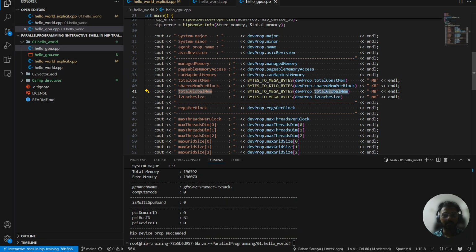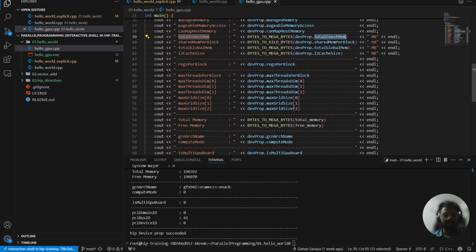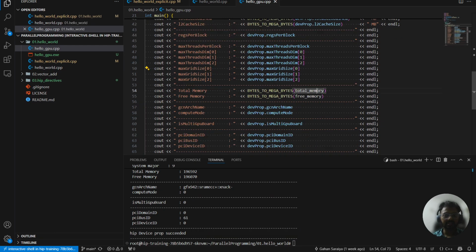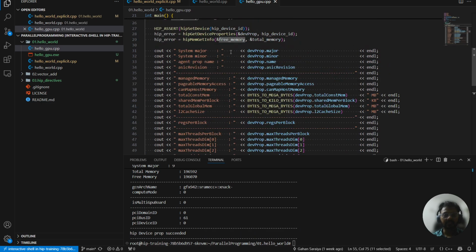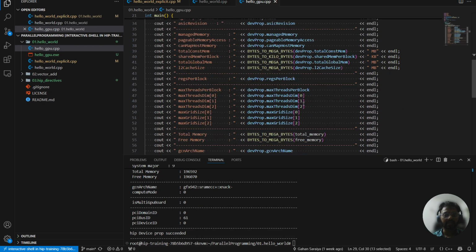We can get global memory, shared memory per block, and total constant memory as well. If we keep scrolling down, you can see registers per block, threads per block, max thread dimensions, and the grid size for X, Y, and Z, where 0, 1, and 2 define X, Y, and Z. And this is the total free memory, which we got using hipMemGetInfo.